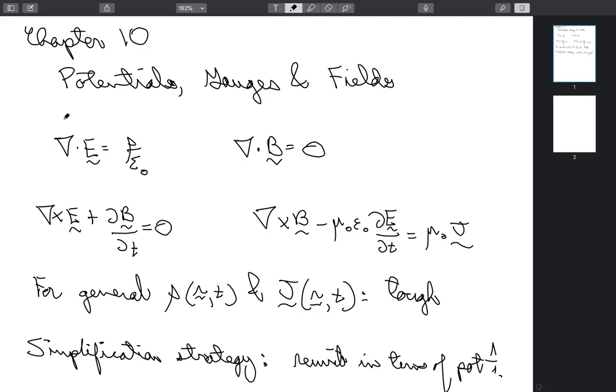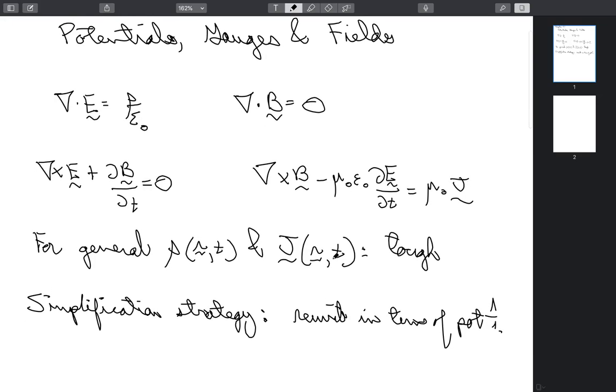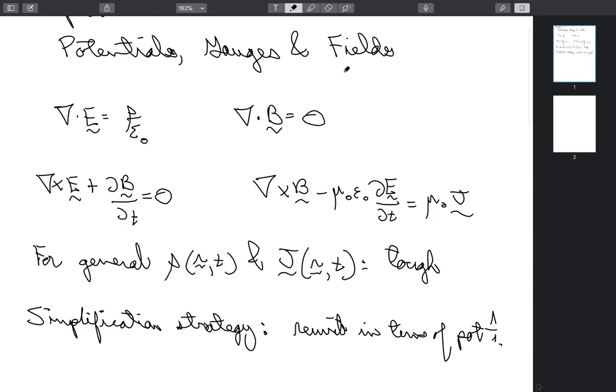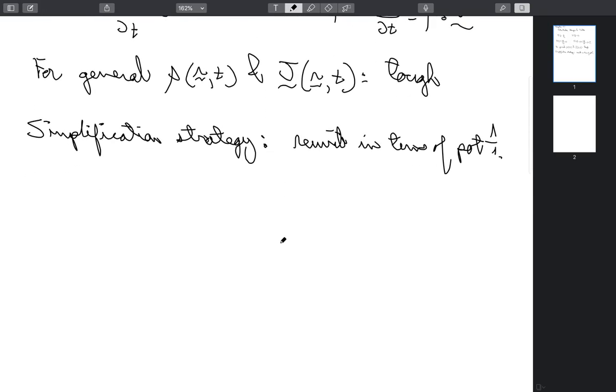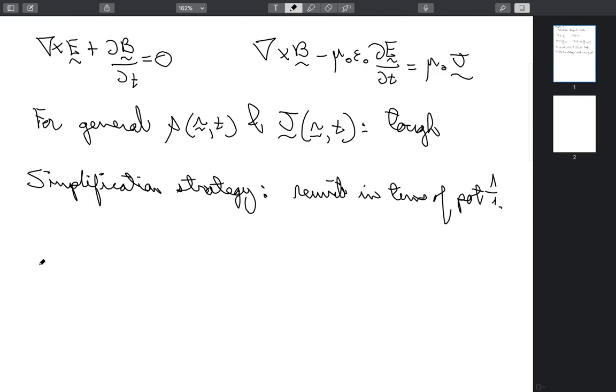Now, the whole point of electrodynamics, as you know by now, is that if I give you the sources rho and j, you should find the E's and the B's. In the general case, however, I'm sure you can see that this is quite a tough contract. Okay, as we've seen before, of course, the rho and the j have to fulfill the continuity equation, so it's not like you can put anything in there. But still, in a generic case, it's quite tough. So one of the simplification strategies that you can have is to rewrite your fields in terms of potentials. Okay, so let's just discuss that very briefly.